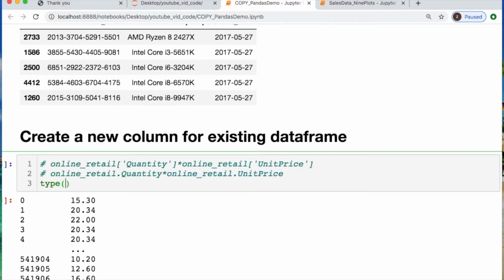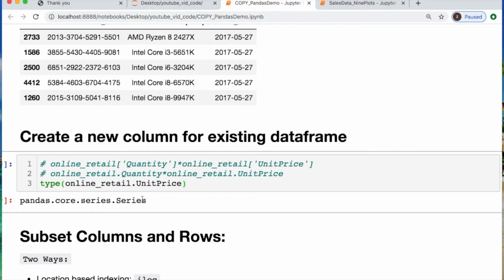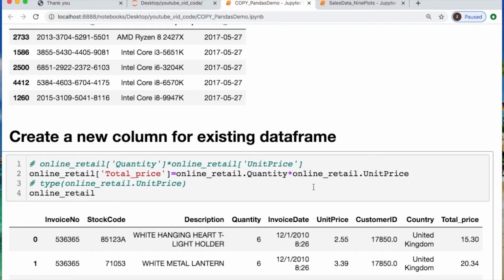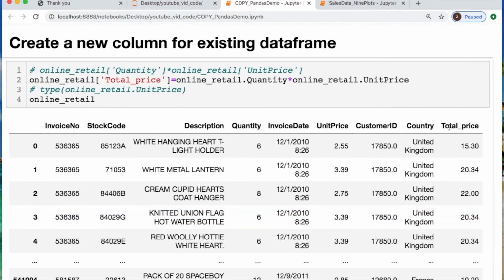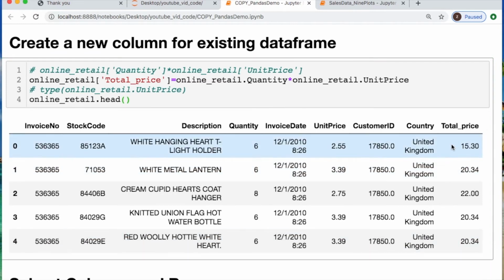So let's figure out what the type is, and it's called a Pandas Series. A Pandas Series is basically one column, like a 1D array that you're taking out of your 2D data frame, where it's your rows and columns. So let's take in what we just made. We need to call in our data frame, but we're creating a new column, which would be, say, total price. Then we could print this off, and notice that we have indeed our total price here. So let's shorten this up. Now we have a new column that you can add on.